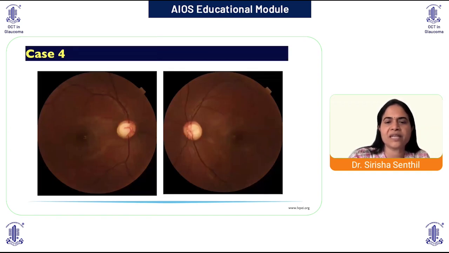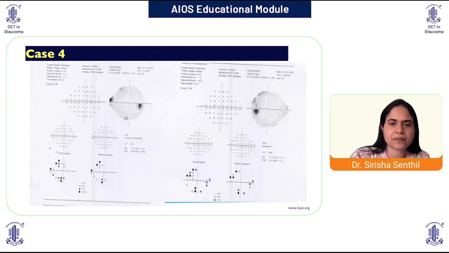The discs are medium sized. There is cupping, which is about 0.7 in the right eye and maybe 0.75 to 0.8 in the left eye. There's some thinning of the NFL that you see between the two arcades and beyond the papillomacular bundle area in both the eyes. And this is the visual field. Whenever you see a visual field like this, it's neither completely normal, nor can you tell whether there is a particular defect here, because it doesn't show you a specific pattern.